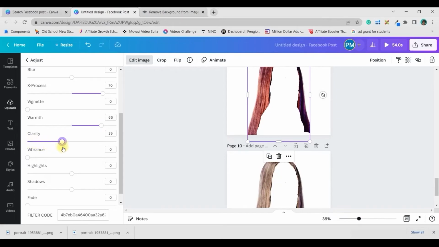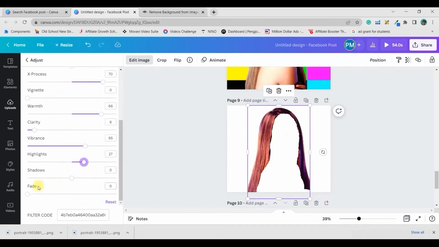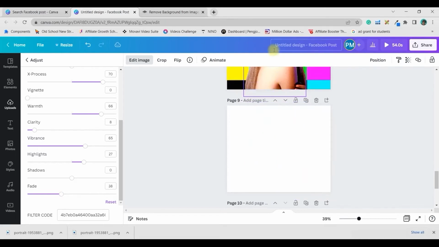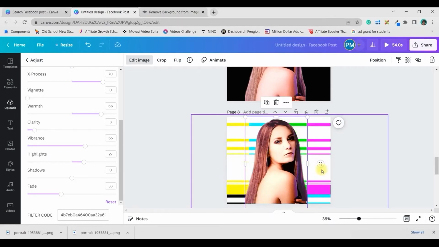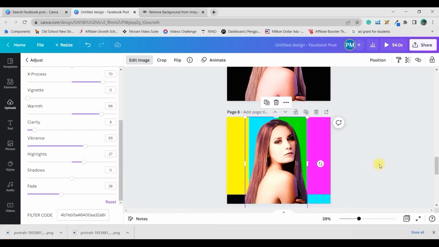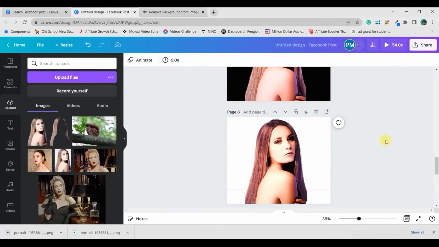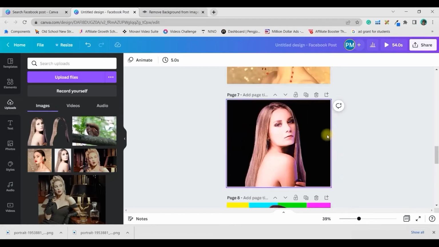You see how nicely it is changing the hair color. There is no fixed rule that you'll have to go for these parameters only. You'll have to check where you get the desired result and there you stop editing. I'm okay with it, so I'll just drag and place it at the right place on top of the model's picture. And then once satisfied, I'll simply lock the position. And I'm done with one picture. Likewise, I'll create 2 more pictures.